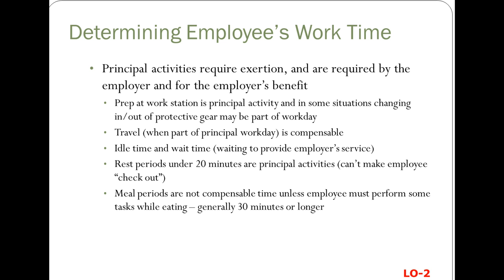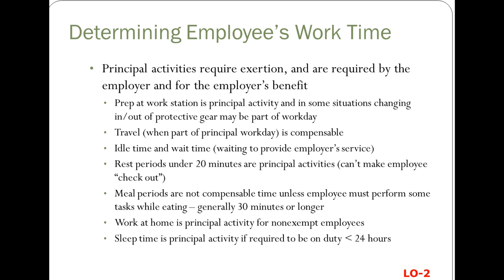Meal periods are generally not compensable time unless the employee has to perform some sort of a task while eating. And generally it would be for 30 minutes or longer that we're talking about here. Work at home is a principal activity for non-exempt employees, so that would count. Sleep time is a principal activity if required to be on duty for less than 24 hours.